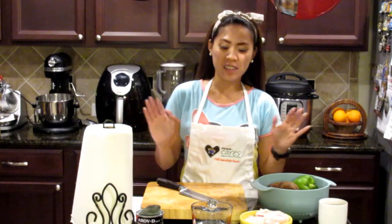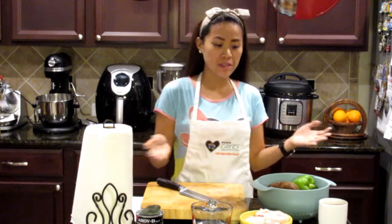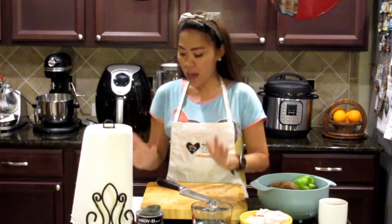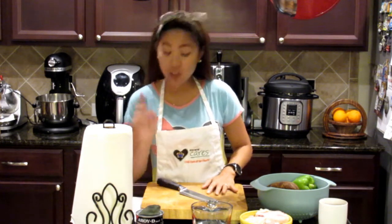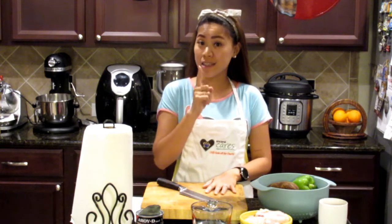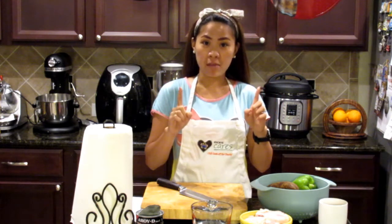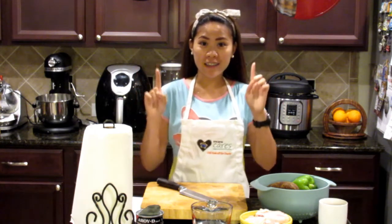Hi guys! So ito na tayo. Let's do our first step. Our first step is to cut all the ingredients we have here in our table. So guys, it says here that the total preparation time is 15 minutes. Let's see if kaya ko bang gawin everything in 15 minutes. Clock starts now!